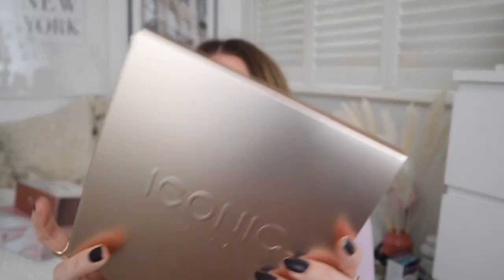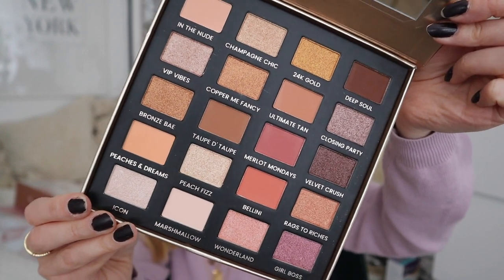Are we ready for day twenty-five? It's weighty — I think it could be a palette. It's bubble-wrapped. This looks like the Day to Slay eyeshadow palette — this looks like an Iconic London eyeshadow palette. To get this in an advent calendar is insane. Oh my god, look at those colours — this is one of the nicest palettes I've ever seen in my life. This is like me in a palette. If I were to pick colours for an eyeshadow palette I would pick colours like this. I think that's really going to have brought the value to the advent calendar.